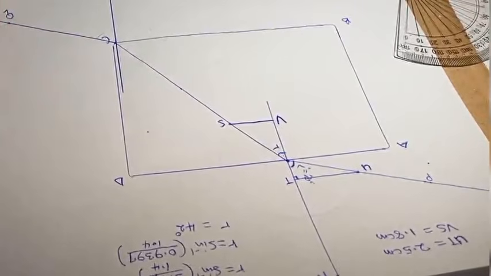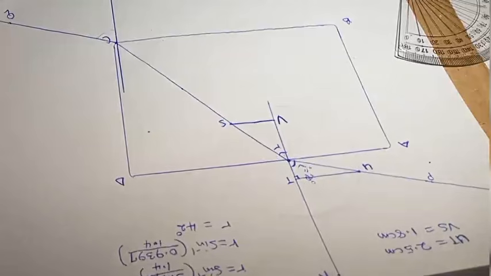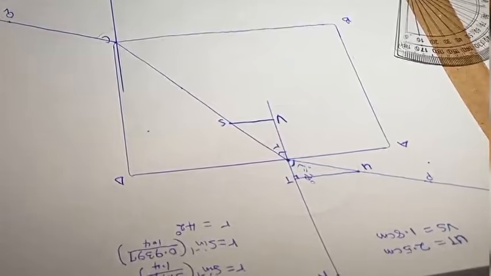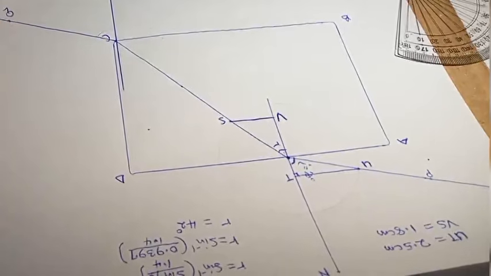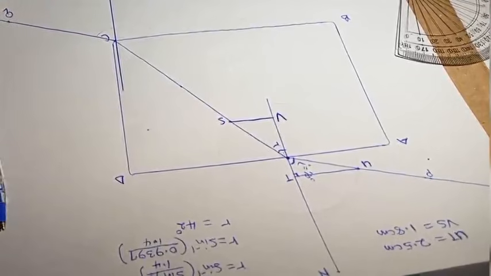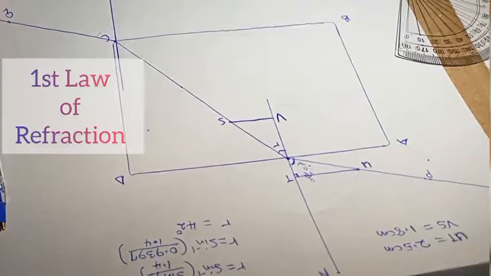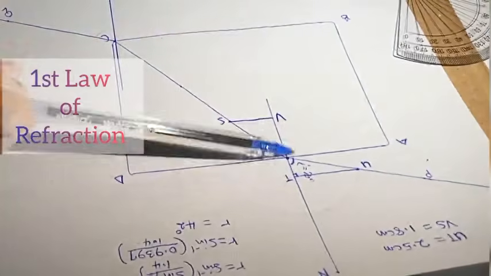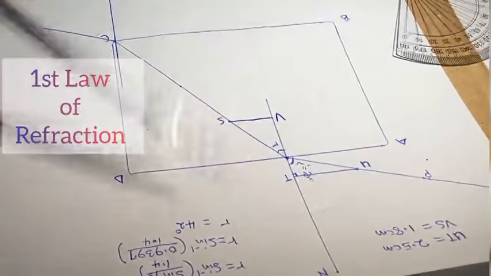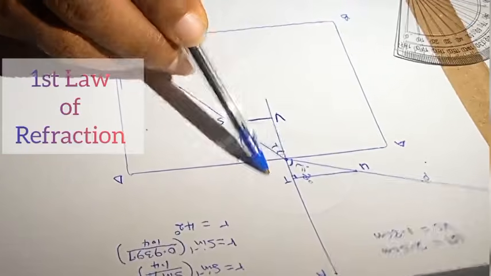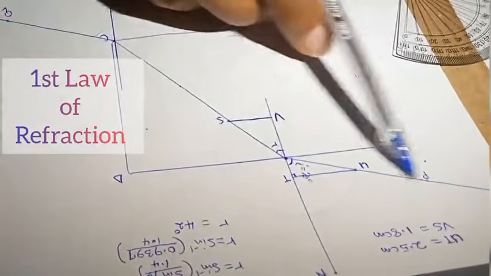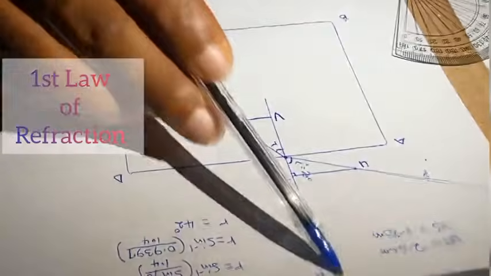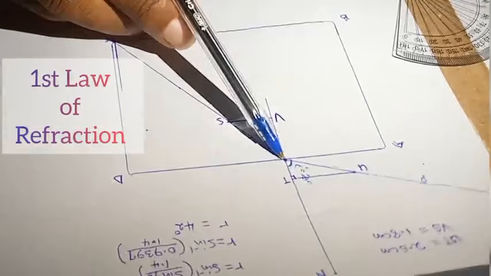In the next video lesson, I am going to plot the graph of this experiment and of course do the necessary analysis required, like getting the slope, the intercept, and statement of laws of refraction. Of course, I can even say that there are two laws of refraction. The first law states that the incidence ray, the refracted ray, and the normal at the point of incidence, all of them lie on the same plane. Look at this plane AD. So you notice that the incidence ray, the refracted ray, and the normal, they lie on the same plane.